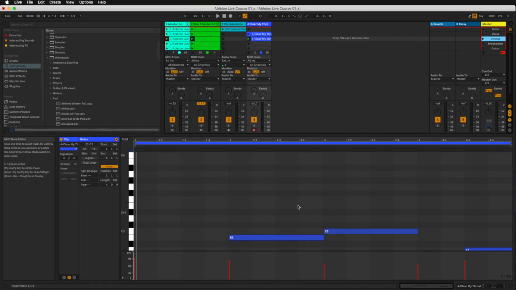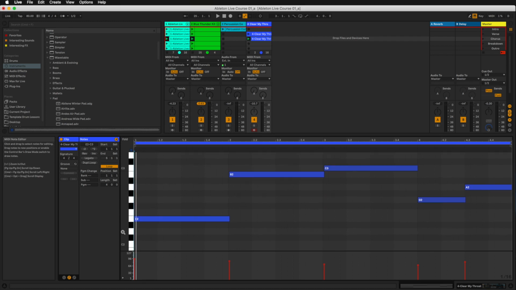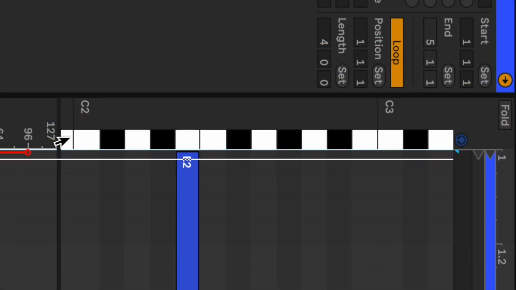Very cool. Another thing I just want to point out in the MIDI editor mode is, as you can see here, now you can really see the piano roll. These are the notes on a piano. We have the 2 black keys here and the 3 black keys here. So this is a C, obviously. So that's one thing that's worth pointing out. That's why it's called a piano roll at the end of the day.